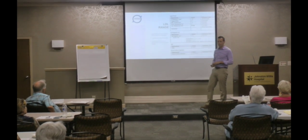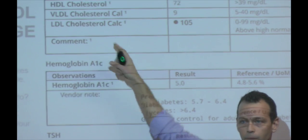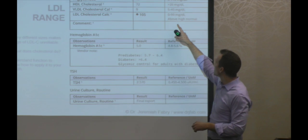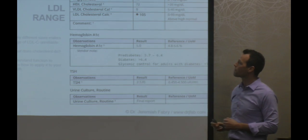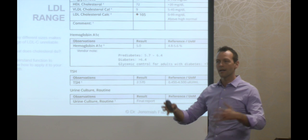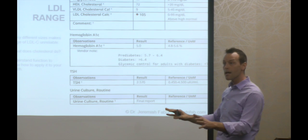When it comes to the LDL range, looking at the lipid panel, you can see LDL cholesterol — take note that it says CALC, which stands for calculation. They're being upfront about the fact that it's a calculated number, not necessarily your exact number. The value shown is 105, and the reference range says you want to be lower than 99, so this one is marked above the limit. On that number alone, we can't really make a treatment decision — we have to look at all the factors. Remember, LDL packages are different sizes, so all of those may have been packaged inside very large packages, and therefore we may not be concerned about something slightly over the limit.